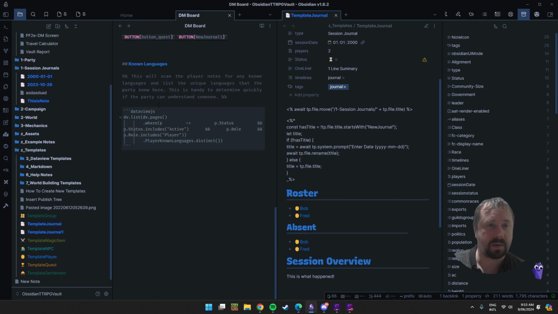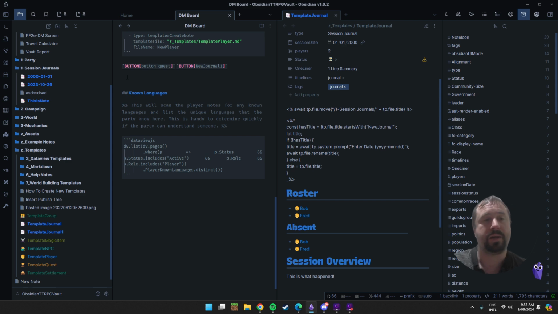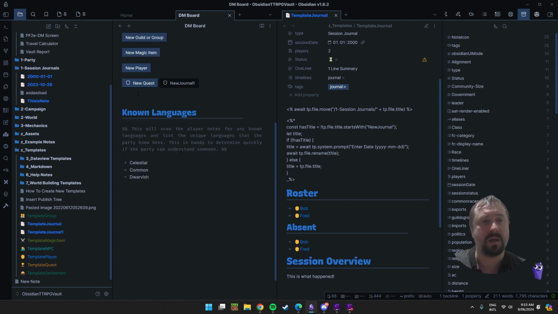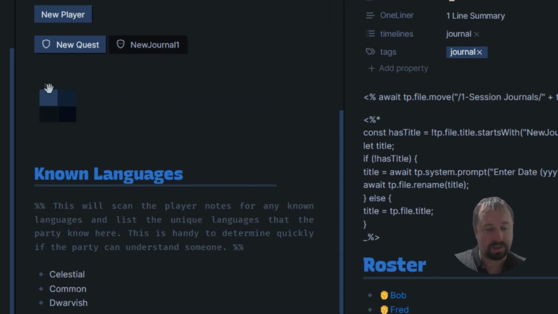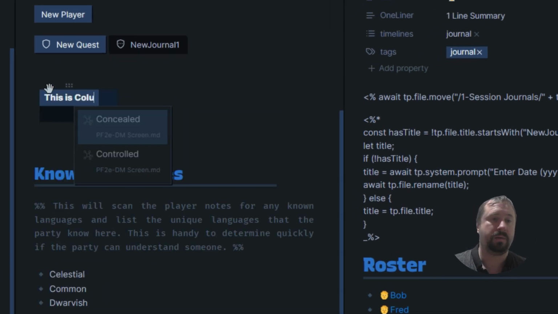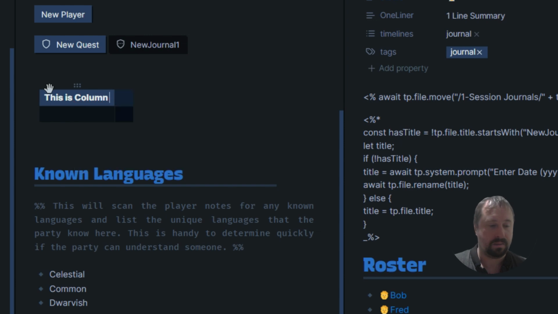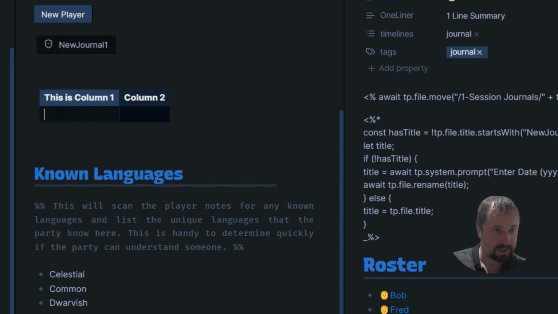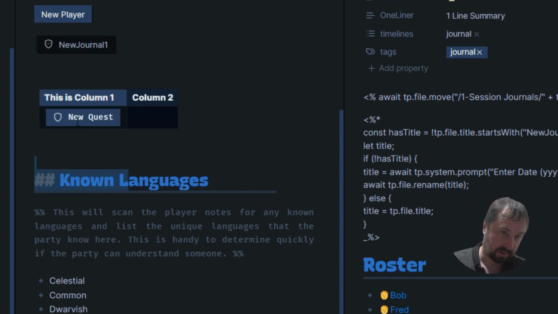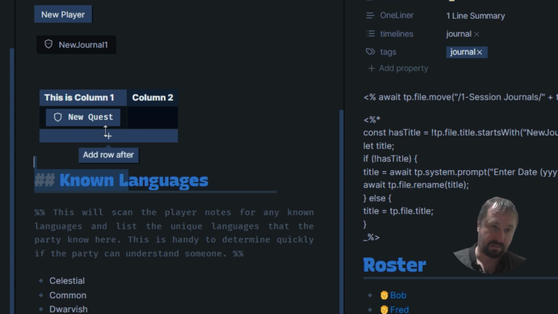And just another call out for you when you're doing these inline ones, right? If you are using tables, all right, so this is column 1. Sometimes what I will do when I'm using these things, in order to lay them out nicer, is actually stick them in buttons, right?